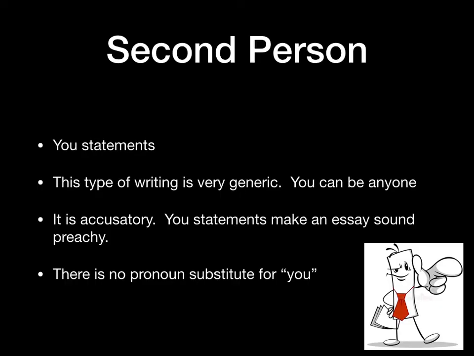All right, next we're moving on to second person point of view. Second person are you statements. This is where the narrator is talking specifically to the reader. This type of writing is very, very generic. You could be anybody. And it's also very accusatory. When we're sitting there and we're saying you this, you that, you this, it becomes very demanding and it becomes very preachy. And there is no other pronoun in second person. The only pronoun you can use is you.